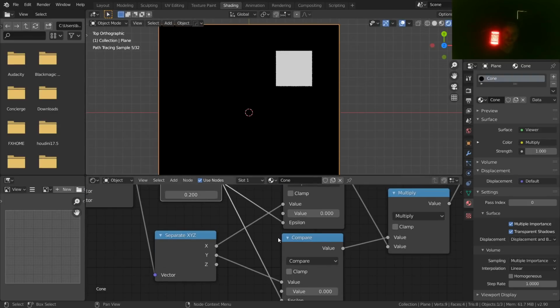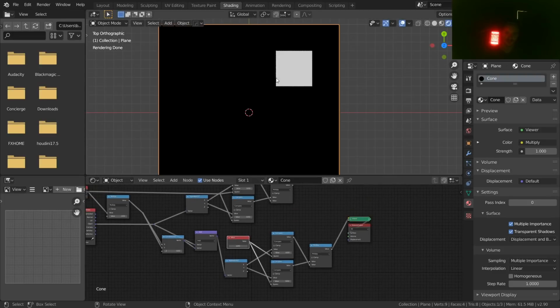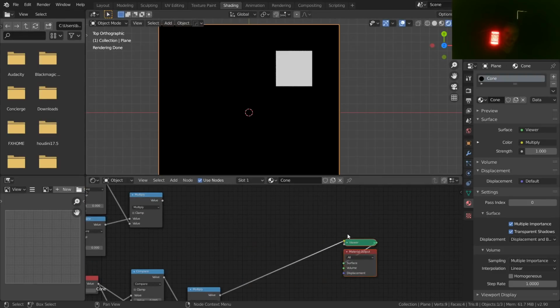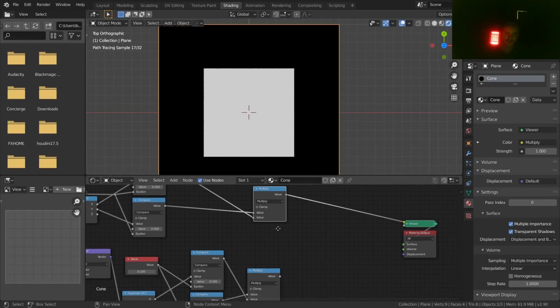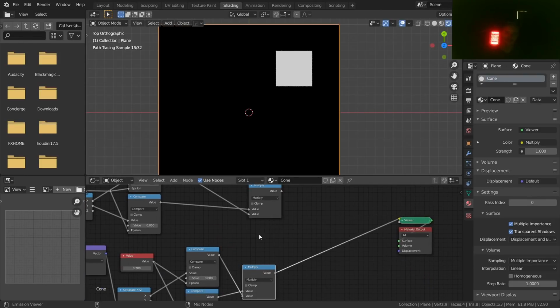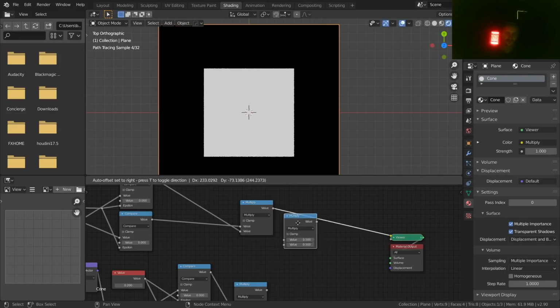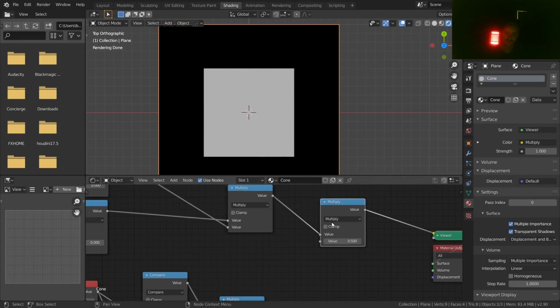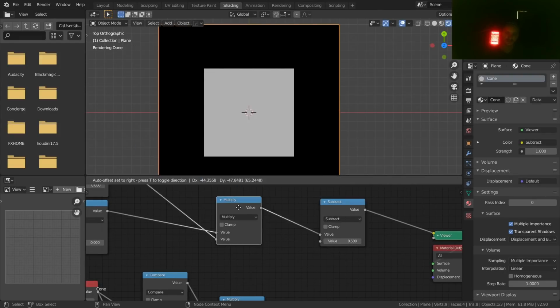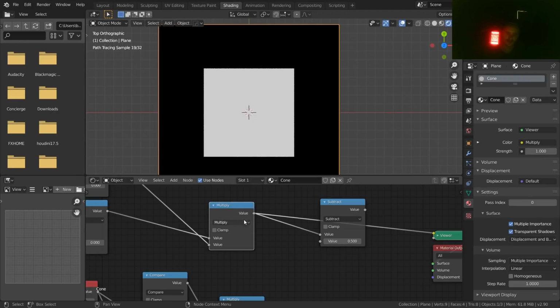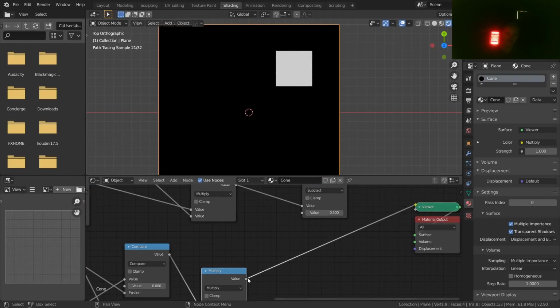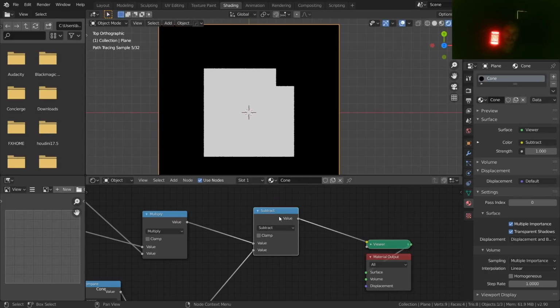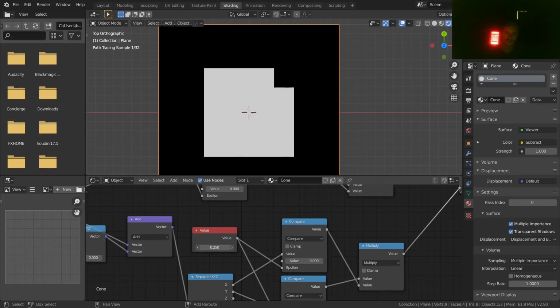Okay? So if we want to have this cut away from our original square, it's kind of obvious what we need to do. We take this square and subtract this square, right? We want to get rid of it. So how do we do that? We just take another math node, set it to subtract, and we start off with this, and we want to subtract this away. So we'll just do that right here. And now you can see we've made a square with the corner cut off, and we can control the radius of that cutoff. Okay, cool.